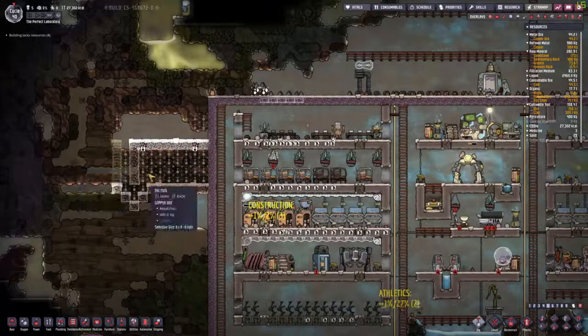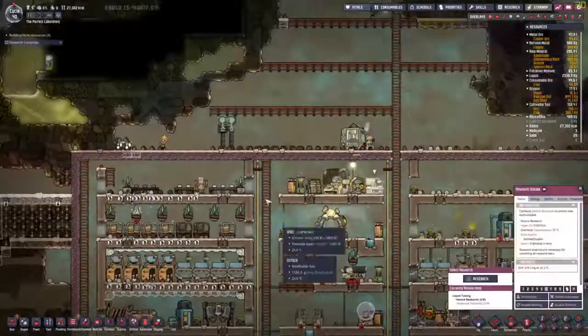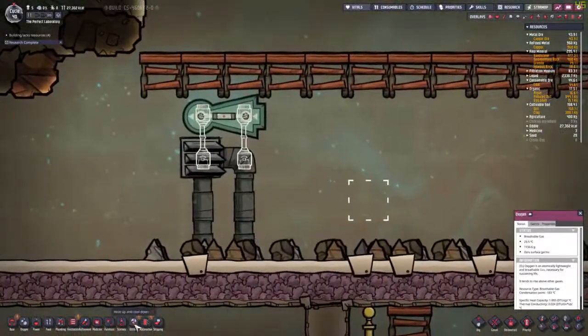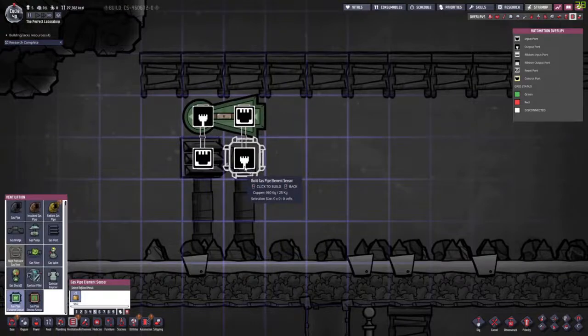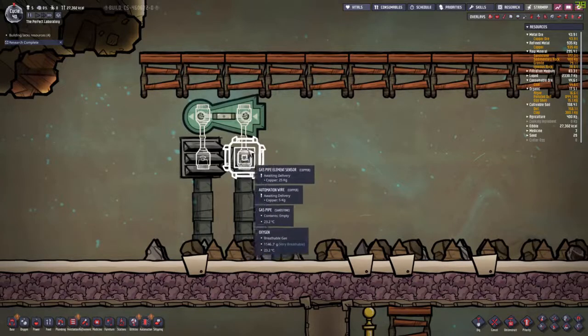This should be our place where we can leave. So when we detect oxygen in this pipe, it's under ventilation, I think. In this gas pipe, we have an element sensor. When we detect oxygen, we will send a green signal from this sensor.